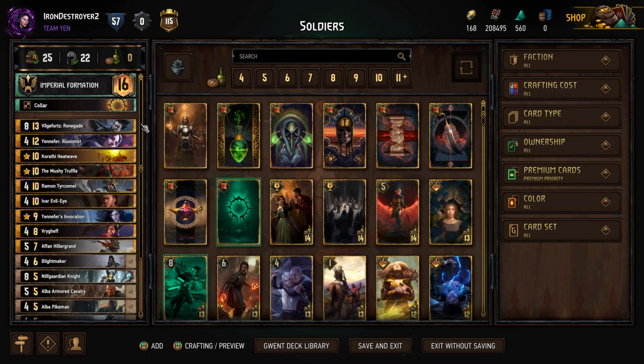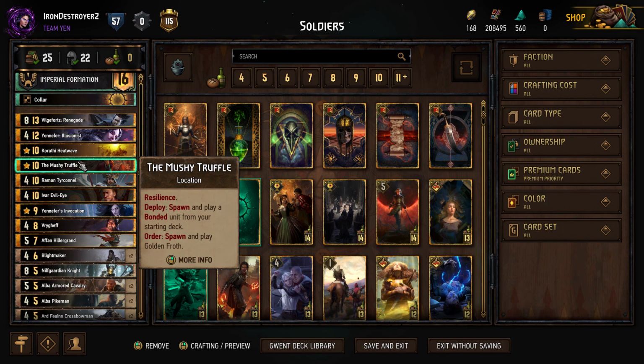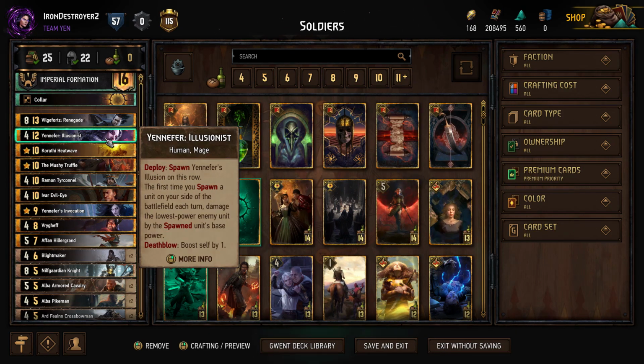We ran into someone playing Renfree Soldiers, and I thought, you know what? Haven't played Soldiers in a while, so we're going to play it. And I don't like Renfree, but you can run Renfree Soldiers. You cut Heatwave, Truffle, Invocation, put in Vilgefortz, you put in Renfree, cut Illusionist, you know, put in Renfree's gangs.